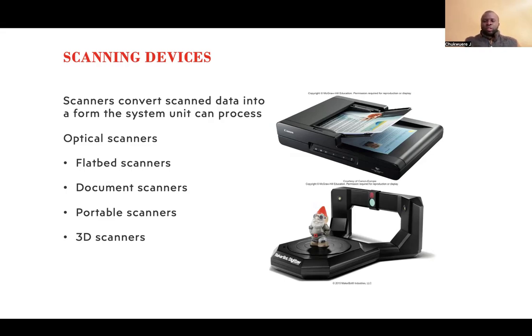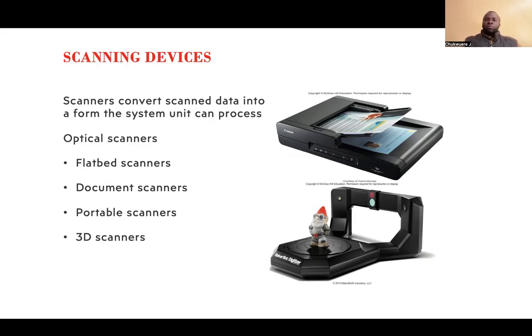Now your 3D scanner does not scan a paper the way you can see it, but rather it is able to reproduce an image or an object into a physical object. Let's say you want to scan my picture, right? You put my picture into a scanner machine. What the scanner will do is print my face, my picture, as an object that you can handle, you can touch. That's how your 3D scanner can perform.